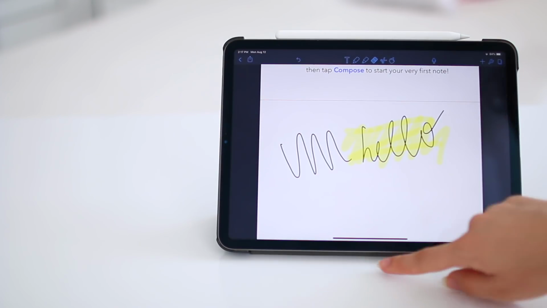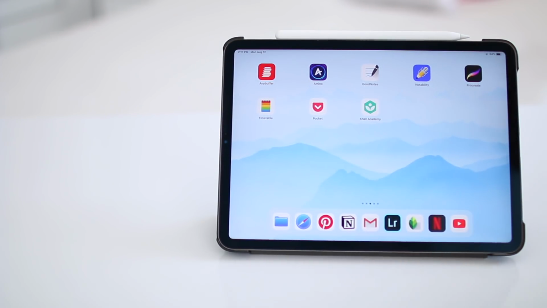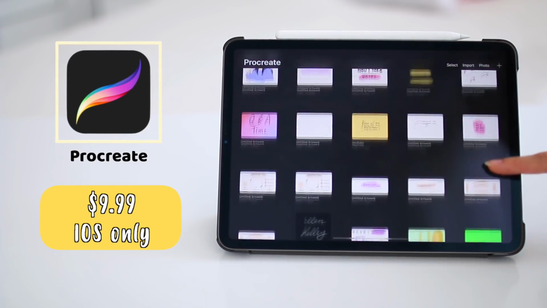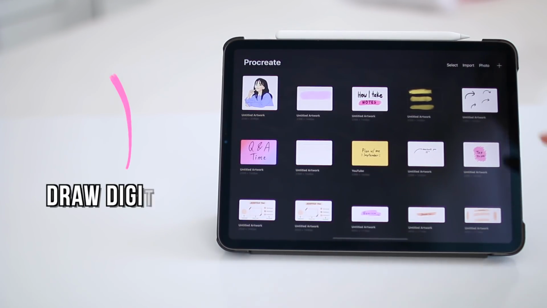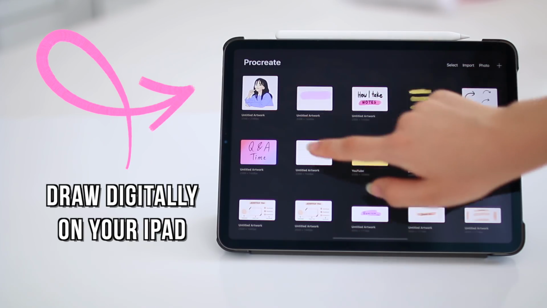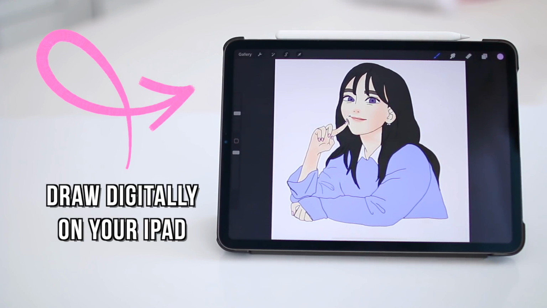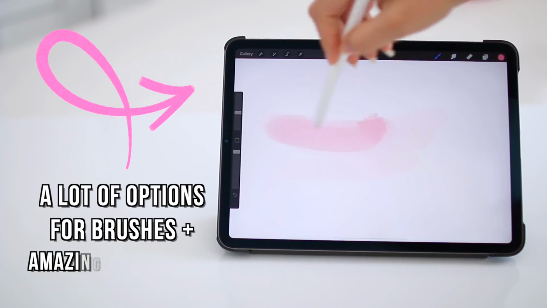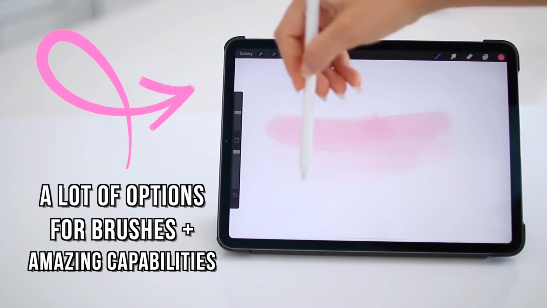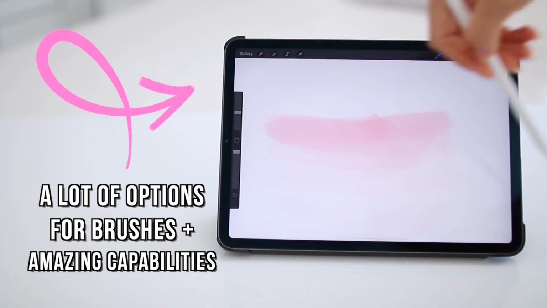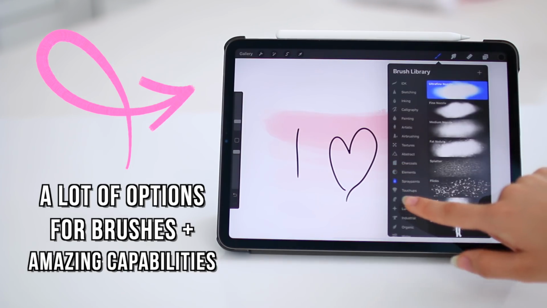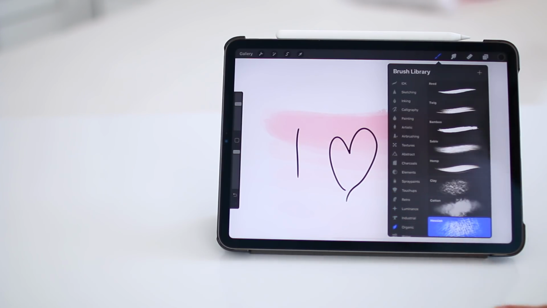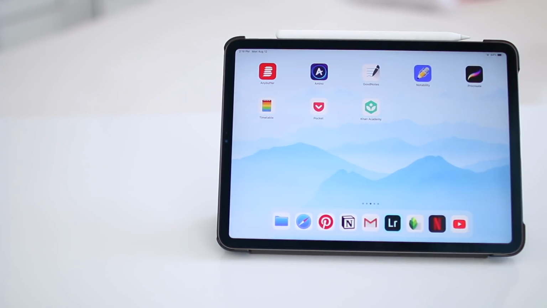In one of my recent videos, I showed you guys that I like drawing on my iPad, and a lot of you are wondering the app that I use, and it's called Procreate. If you're talented at drawing, which I clearly am not, you'll be able to create amazing artwork with the app. It has so many options for brushes, as well as really helpful tools for creating drawings, so I highly recommend you give it a try. Also, the app itself is quite popular, so you can find a lot of tutorials on the internet.